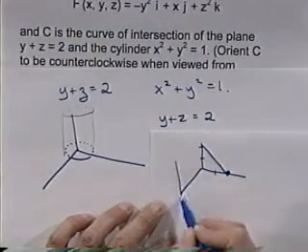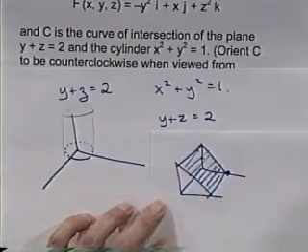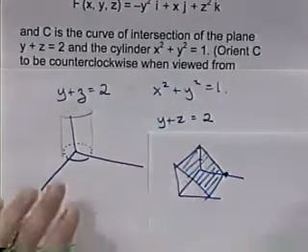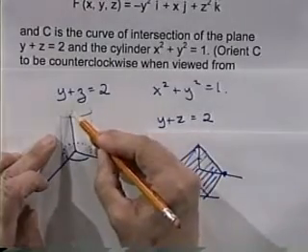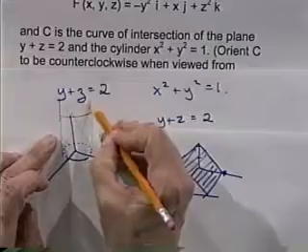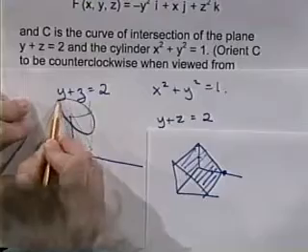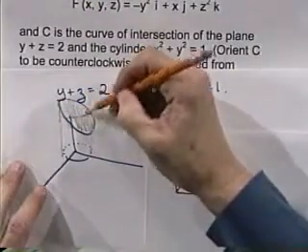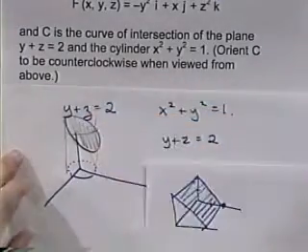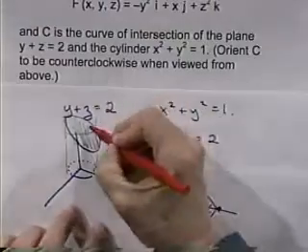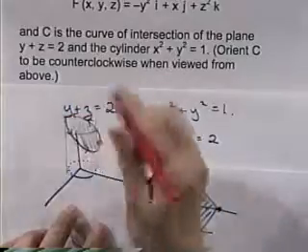And if we drag it along the x direction, it looks like that, right? So think of dragging that plane along. Bringing it up a little bit, as you can see, when you slice it, you get an ellipse looking like that. And my curve, they want it to look counterclockwise when I'm looking down from above. So counterclockwise would go this way. If a little guy is walking along, the unit normal is going to be going up.